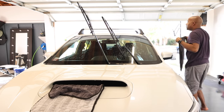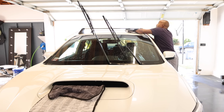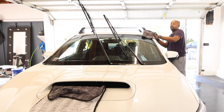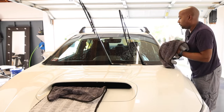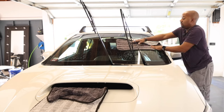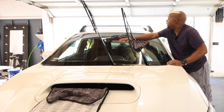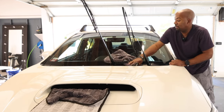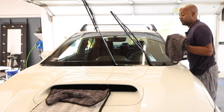Say you don't need it. Next thing you know, I'm waiting for FedEx, UPS, Amazon, for somebody to come and drop it off. And I'm like, why did I buy that? Whoa. Oh, no. Yeah, you can see water spots on the windshield. I wonder if that's what the whole deionized thing takes care of. I just don't know.